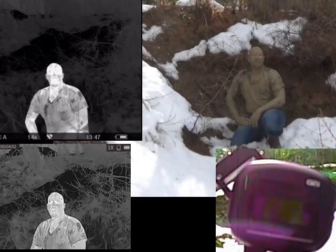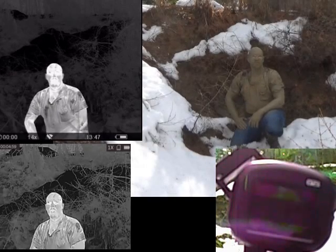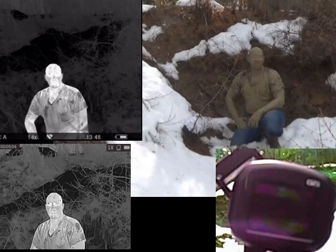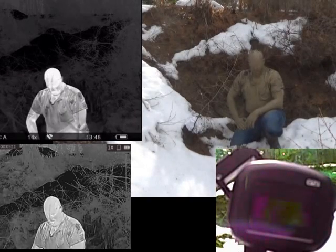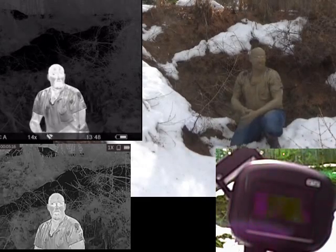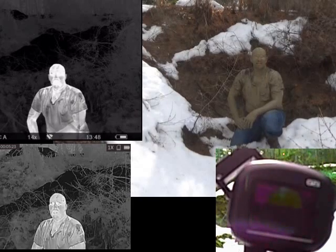I'm recording this on three different sensors. The smallest sensor unit, the 80 sensor, is actually what the 1980s movie Predator was filmed on — they used an 80 sensor thermal when they filmed that movie. The 384 sensor thermal, I'm not sure existed at that time. I know the 640 did not. The 384 was kind of the heyday in the 90s, and the 640 has come out since then — the 2000s. So these are higher-end units than what they had back then.